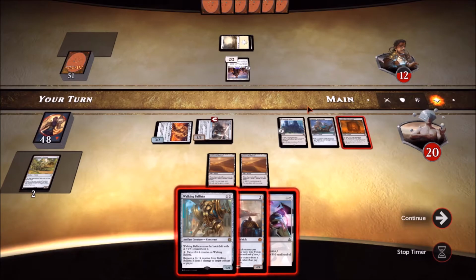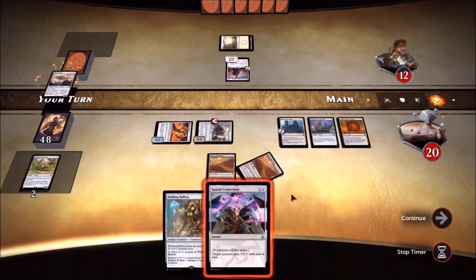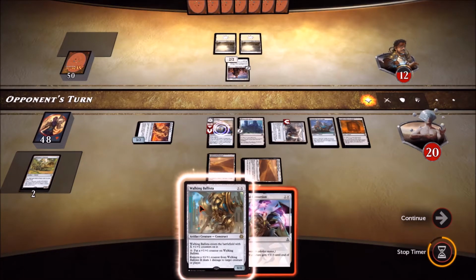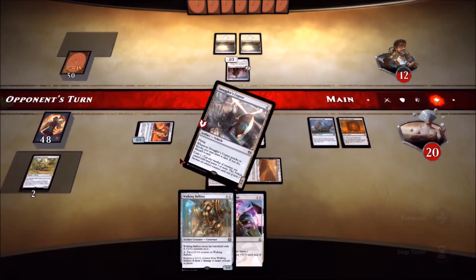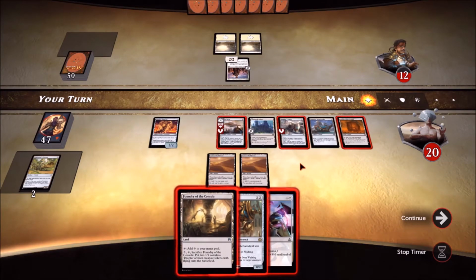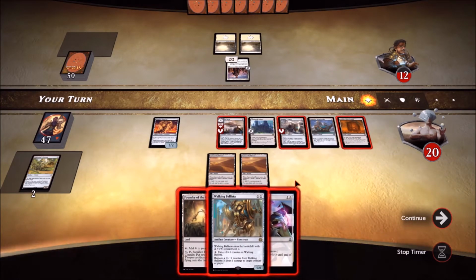And we've got 1, 2, 3. Oh, we got plenty of land, so we could play this Heart of Kiran and keep up the Spatial Contortion. So, boop. And that'll be it. We could, if we really want to, play the Walking Ballista to be able to crew both the Heart of Kiran and the Copter. Wow. 1, 2, 3, 4. So I can make him a 2/2, which isn't super great.